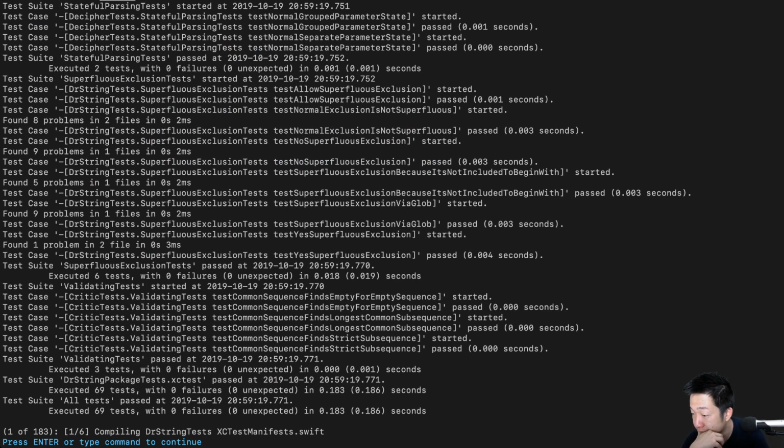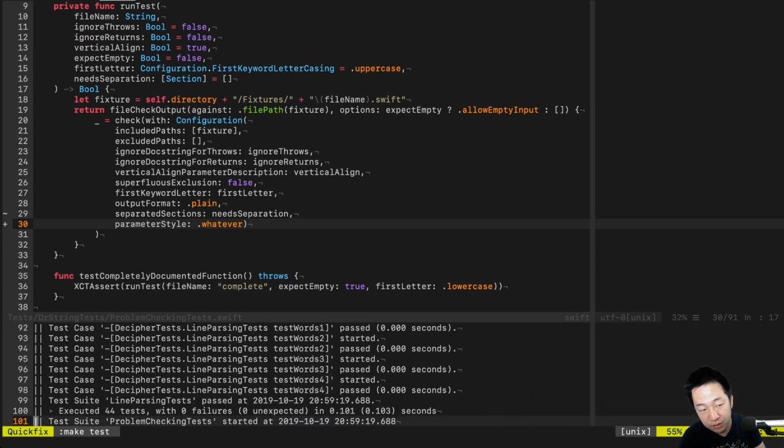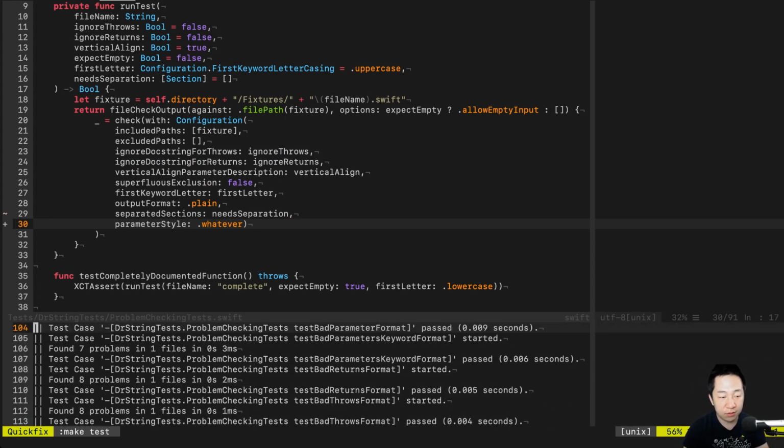What do you use to parse the errors and show on the editor? That's also Vim. Vim has a very nice feature where you give it a bunch of almost just regular expressions, and as long as, like I mentioned, the output you want to see appears in this very special buffer called quick fix, you can see it says quick fix on the bottom left, then it will run through the regular expressions that you associate with this type of file. If it finds a match, it will parse out things like the file path, the line number, the column number, and also highlight it here. And if you move your cursor there and hit enter, it will open the file at the right location for you. Oh yeah, thank you.